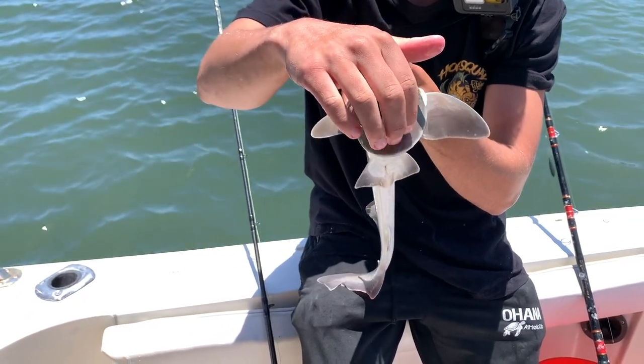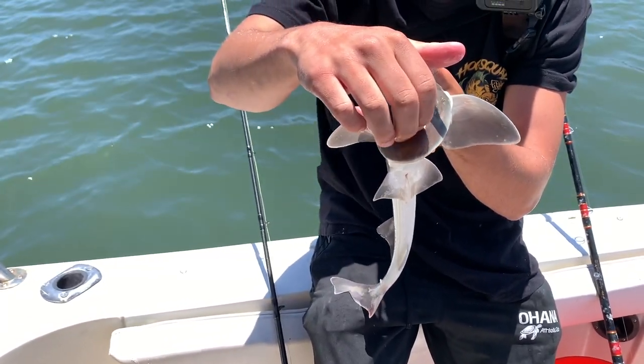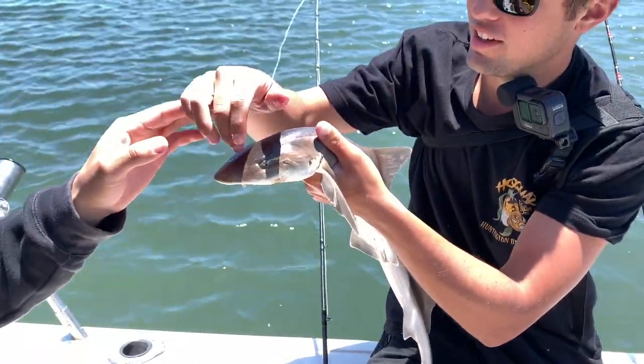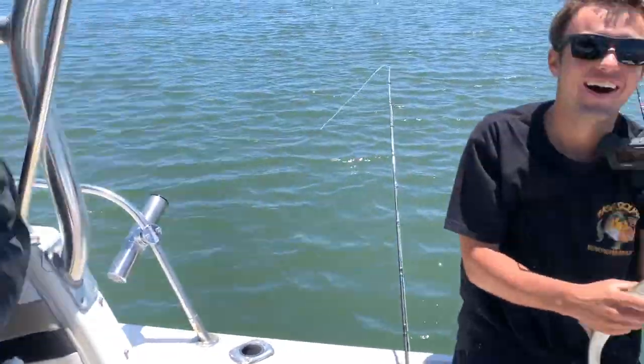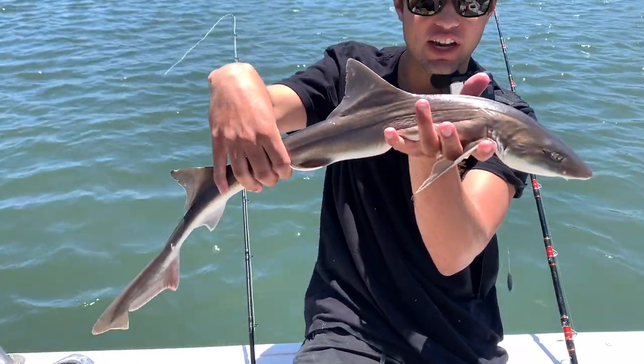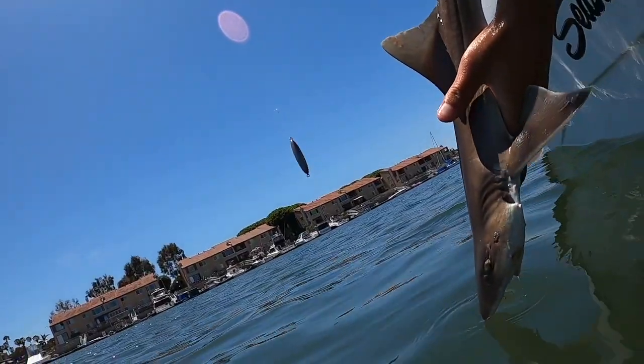Cartilaginous. And we'll grab it and throw it. Look, this makes him relax. You rub their nose, it makes him relax. Struggling? Okay. But yeah, look at that thing. Beautiful shark while trying to catch a halibut. Release.